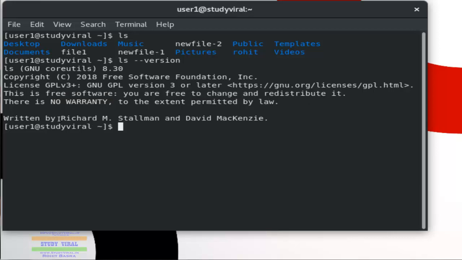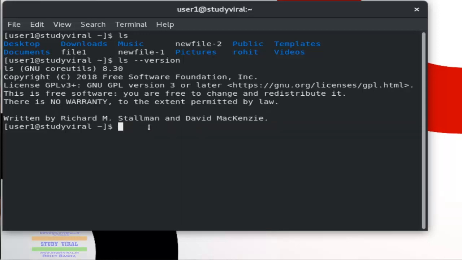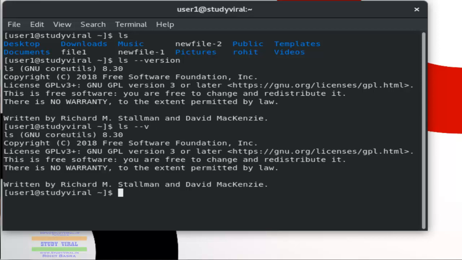We can also see the writers of this command, Richard M. Stallman and David MacKenzie. I think this command will work. Yes, definitely it works. So you can use ls --version to see the version details of the ls command.